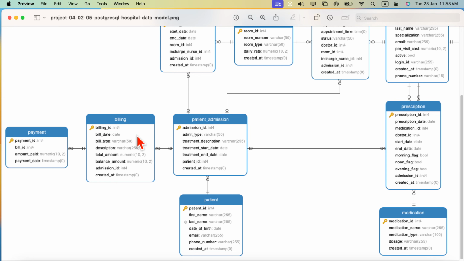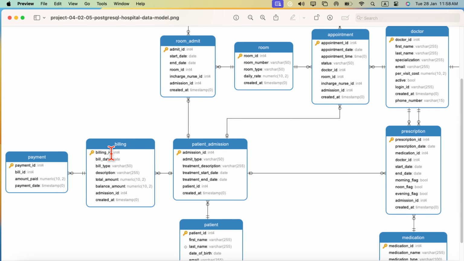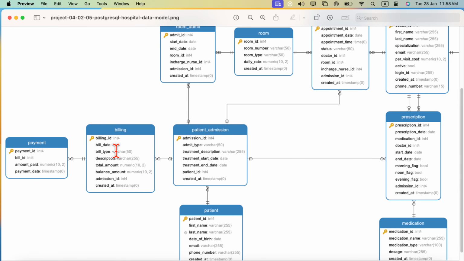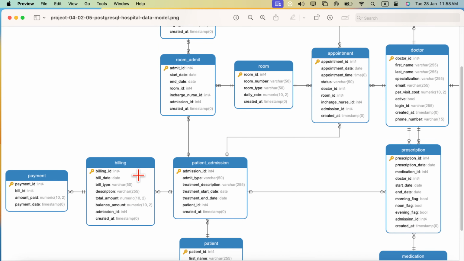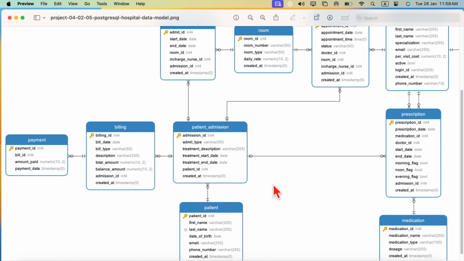Yeah, so the patient will be billed for different activities within admission, and the patient will pay. He can make multiple payments for a given bill. Let's say his room admit charges is $1,000. He can make that in 3 payments on any given date. Or if his medication bill is like $200, maybe he has to pay it once, or he can have the choice of paying it multiple times. Same way he will be charged even for the doctor appointment. So there might be different billing events happening within a given patient admission record.